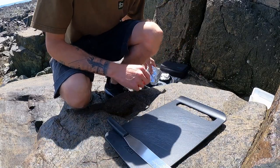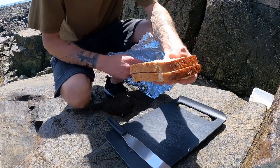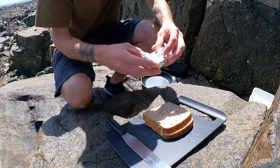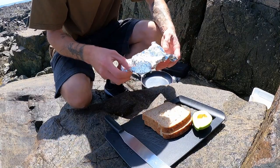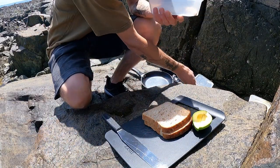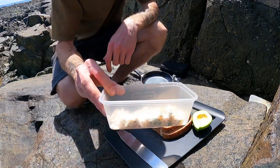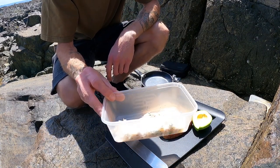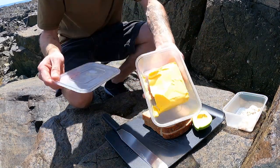Quite literally, all there is to this. I've got some nice granary bread here. And I've also got a bit of avocado, and in here I've got my crab mix. Now this is just a little bit of the spider crab I had left over, and it's just a little bit of salt and pepper, a tiny bit of mayonnaise, some fresh parsley, and a bit of lemon juice in there, and I've got some good old Guernsey butter.